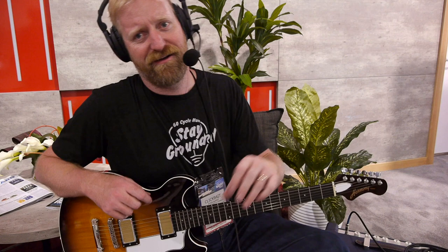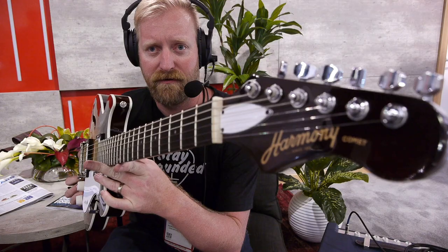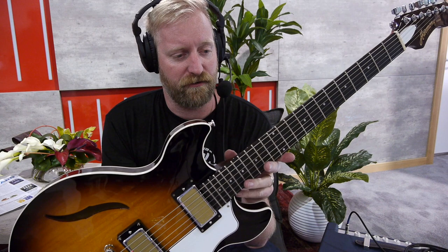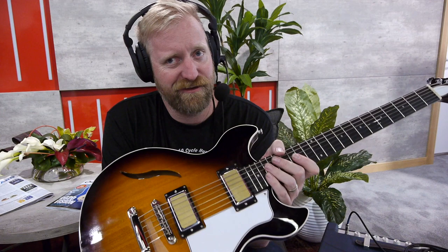I really like this guitar. I hope that that shows through with my playing. I hope this makes it out of prototype mode and into full production mode, because it's really cool. I love the feel of it. I love the sound of it. It's got that new Harmony sound with those high character pickups that just work with a bunch of different applications. None of this didn't work with it. It's really cool. Okay, let's get out of the gush zone and go do other stuff.